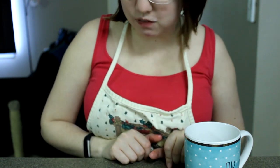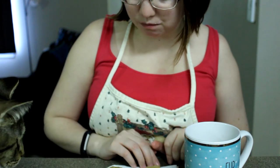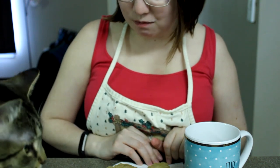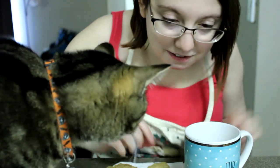Ducky's coming to help taste test, even though we can't eat this because it has chocolate in it. You could technically have the milk, but it is mine.